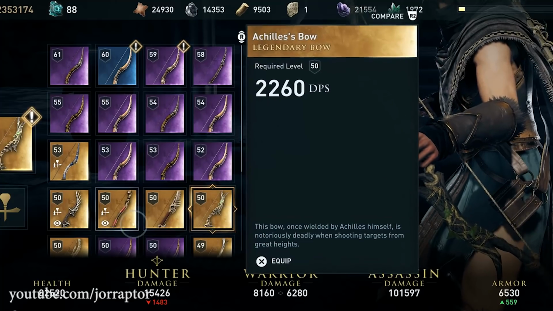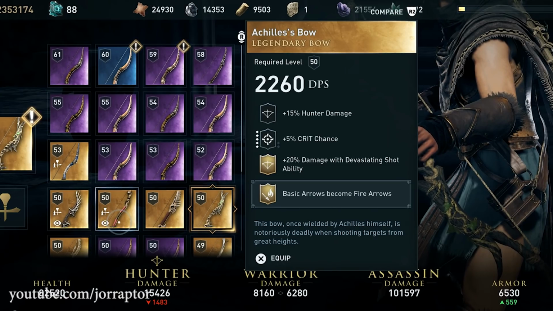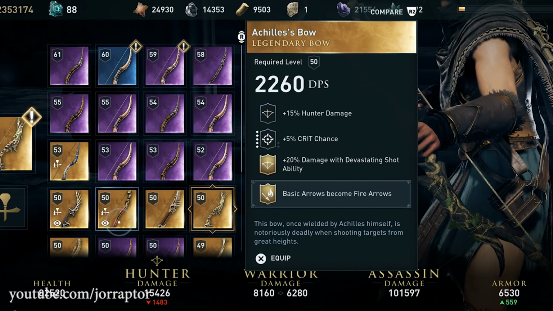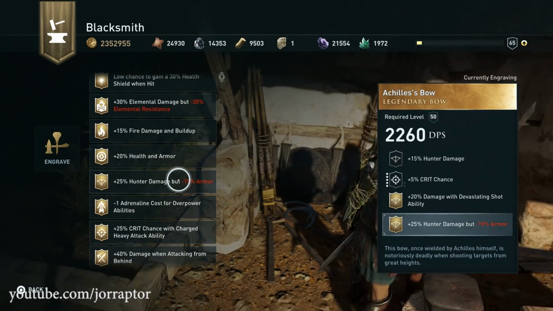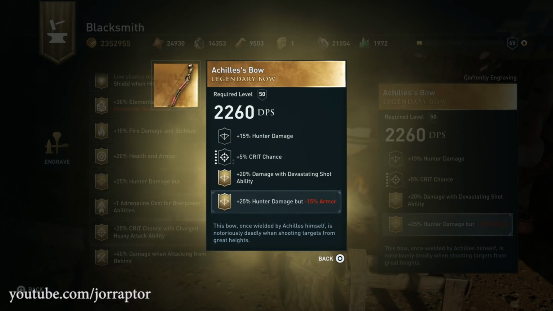So yes, I would still say that the Archelesis bow with the extra damage with the devastating shot legendary perk is better, since the crit chance is of course also really great on the bow. Either way, you can still of course engrave that legendary perk from this Vine bow, so the extra hunter damage, on any other weapon in the game. So that will still enhance your hunter damage a lot.